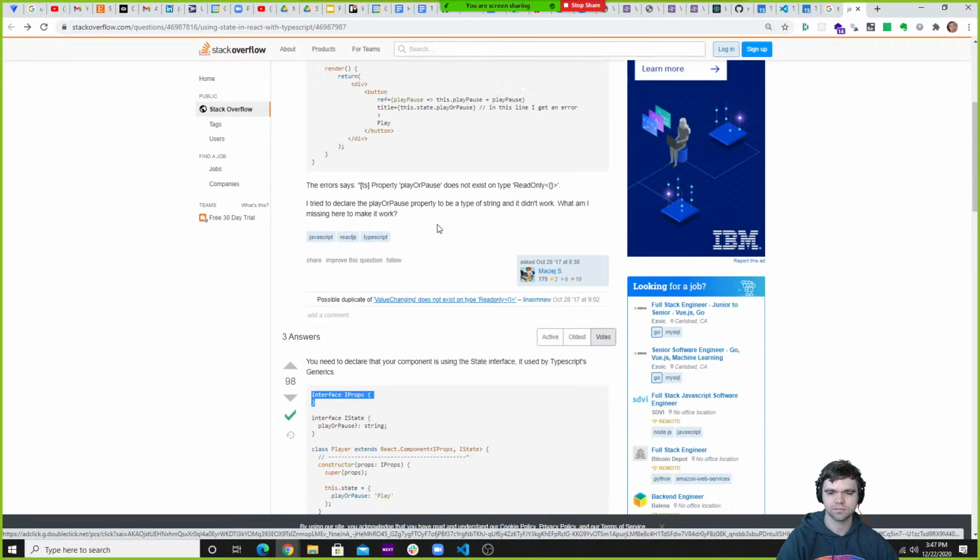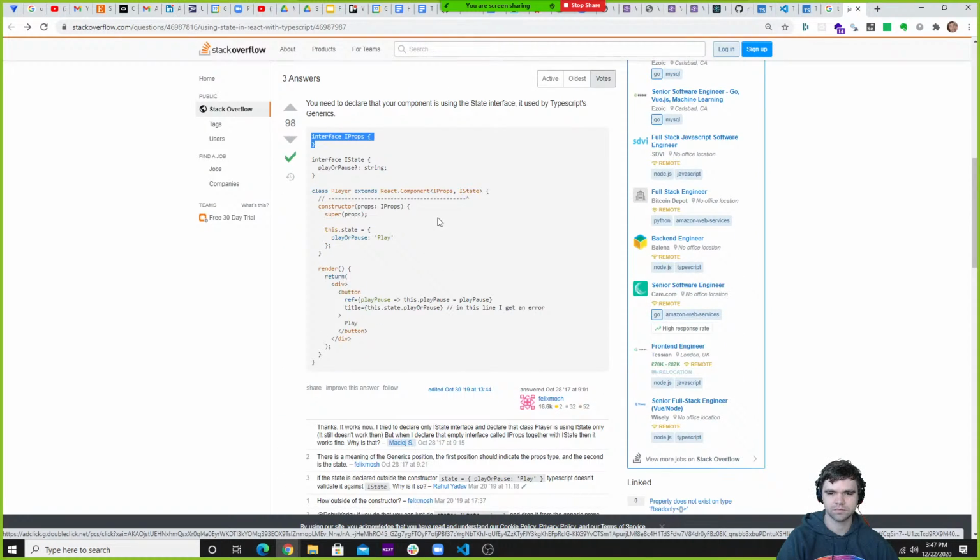Oh, scroll down to the answer. There it is. React component, and then it does it in IProps and IState. It would be something like... Oh, here. I wasn't seeing that. Okay, cool.